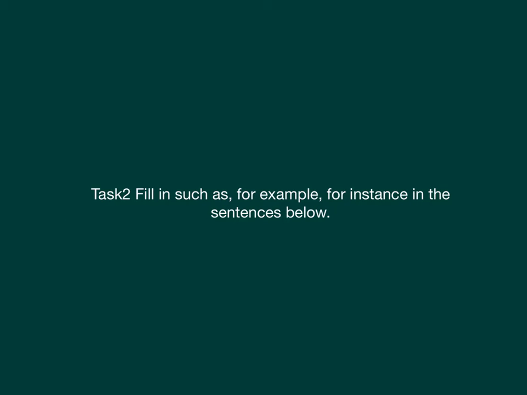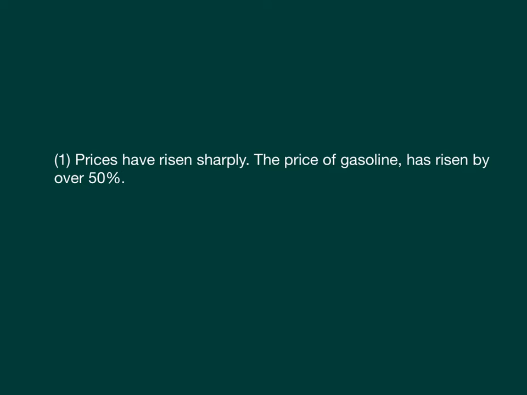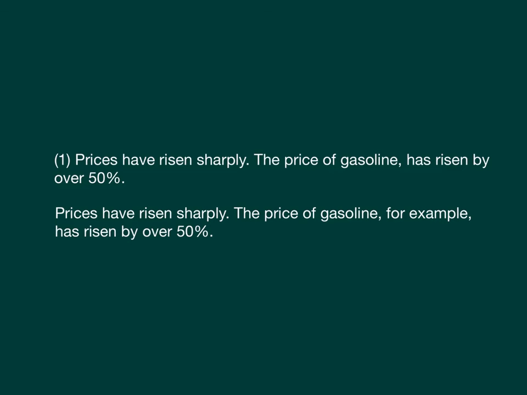Exercise 2. Fill in such as, for example, for instance, in the sentences below. Number 1. Prices have risen sharply. The price of gasoline has risen by over 50%. Let's pause for a moment so that you can work on this, and the answer is in the next slide. The answer is, prices have risen sharply. The price of gasoline, for example, has risen by over 50%.